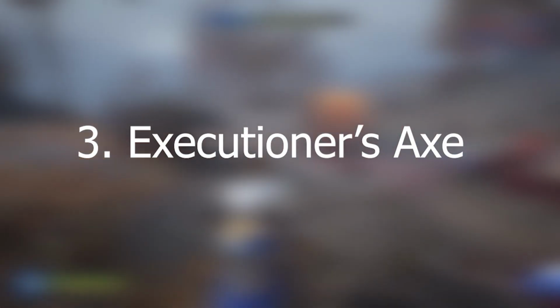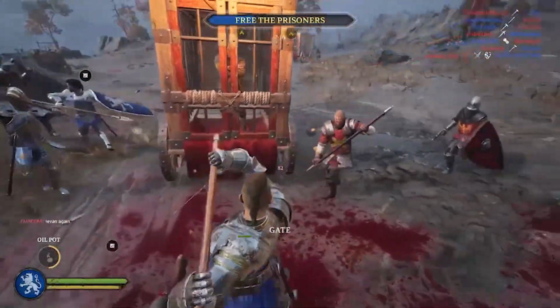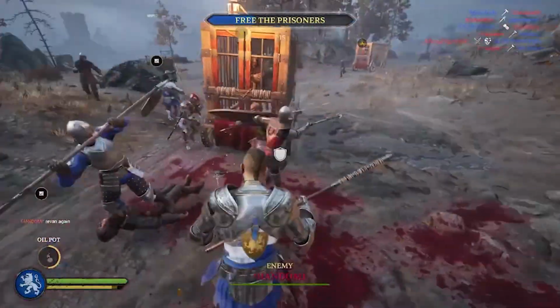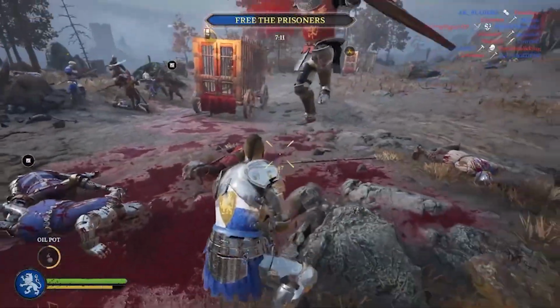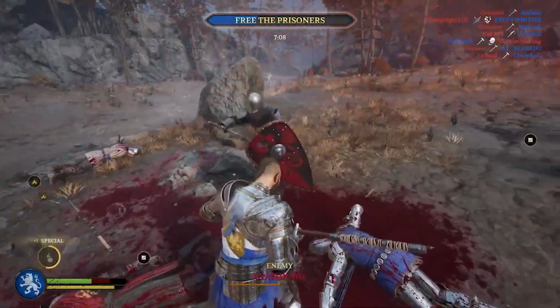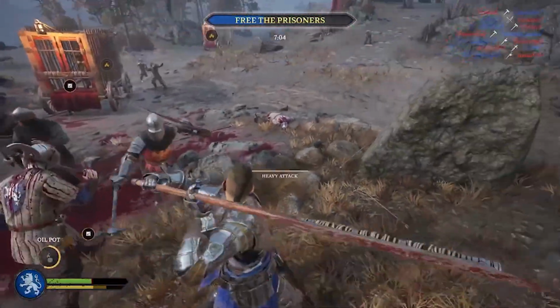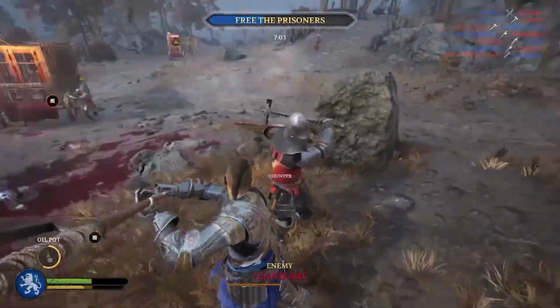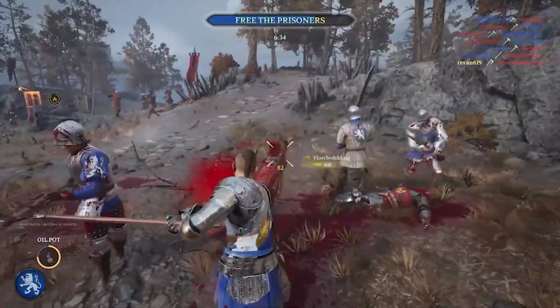At number 3, the Executioner's Axe. Now, I make it no secret that of all the axes in the game, besides maybe the hand axe or the throwing axe, the Executioner's Axe is the weakest. It does less damage than the Dane axe, and it has a lot of reach, but it is slow. I would much rather have a Dane axe, a war axe, a battle axe, or even the one-handed axe over using this.